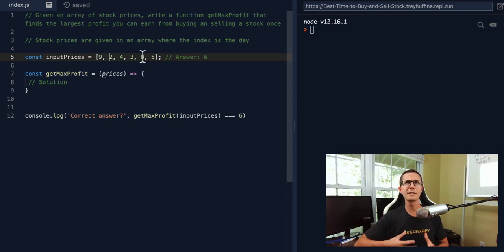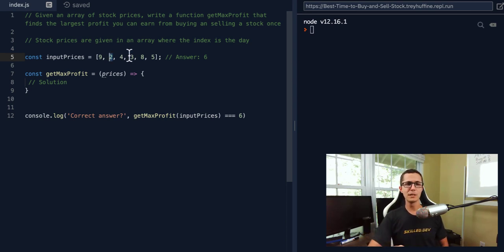So now, okay, let's think through the algorithm we could use. And immediately the first thing that comes to mind is a brute force solution where you start iterating and then work through the array and check the current value and subtract it from each value after it. So if we start at 9, well, if we buy at 9, we would never sell because all items are smaller. So that's obviously not going to be a great solution. Then we move to 2 and we check it against each price after it. If we bought at 2, sold at 4, well, that's a profit of 2. So we store that value.